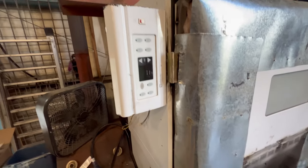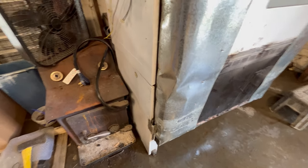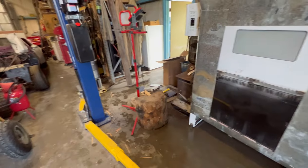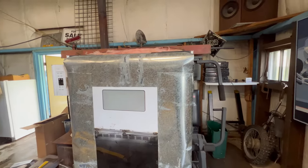Mounted the control panel over here. It all turns on. I wired it to the same 3-wire plug that the welder takes. So that way I can just plug it into the extension cord that I have for the welder and for the lift and everything just like that.